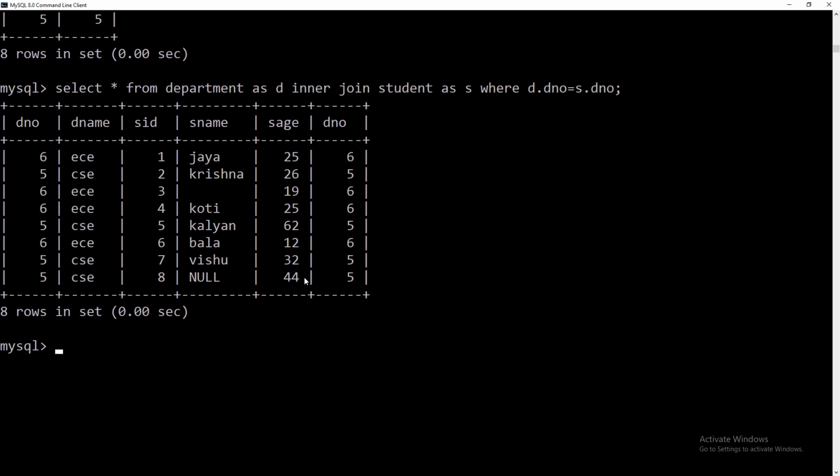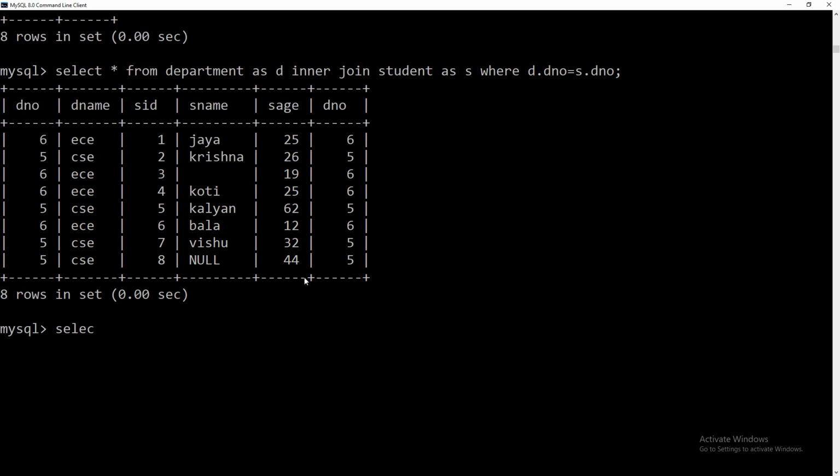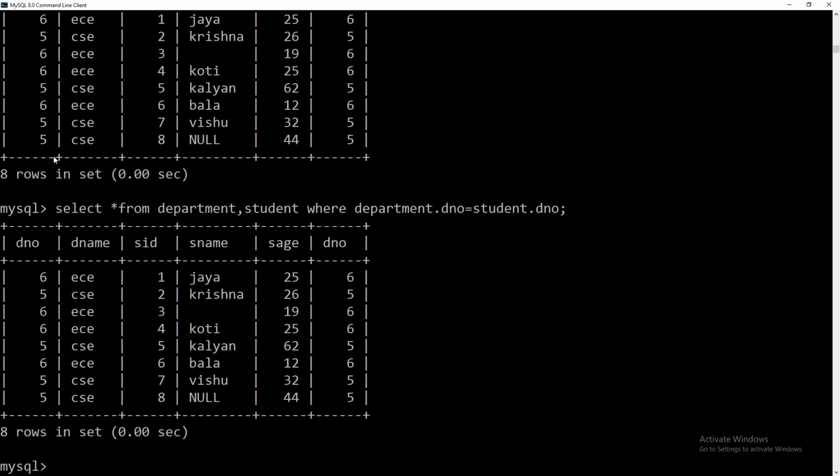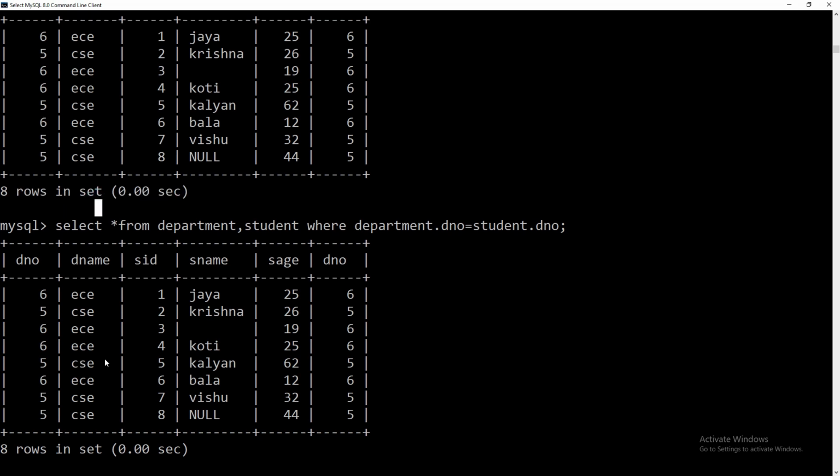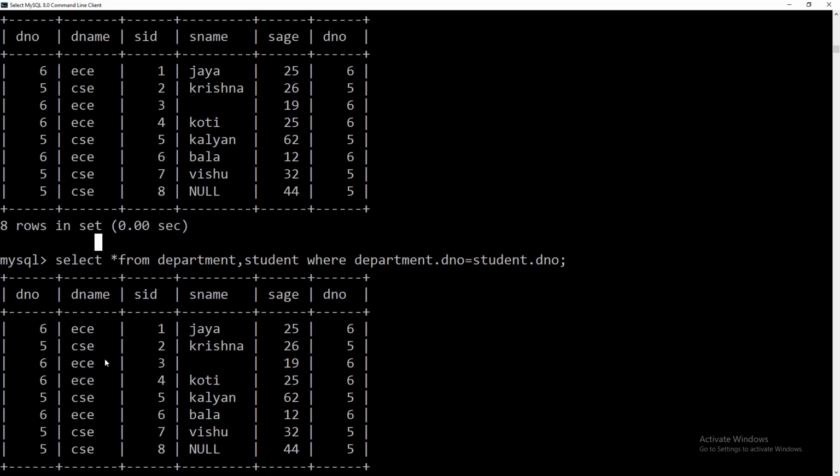I am going to write the same code again in the basic form: select star from department, student where department dot d number equal to student dot d number. Are these two data the same? Here we got 8 rows, here also we got 8 rows. Everything is completely the same, meaning that both are inner joins only.